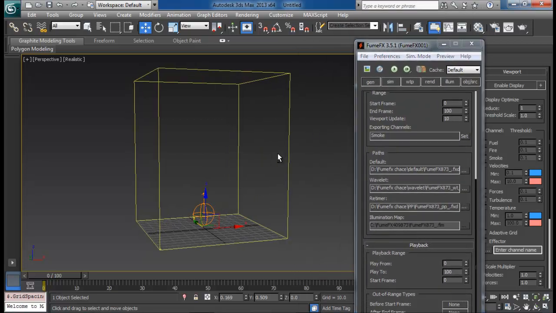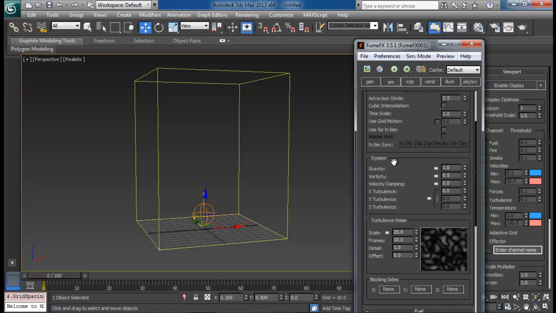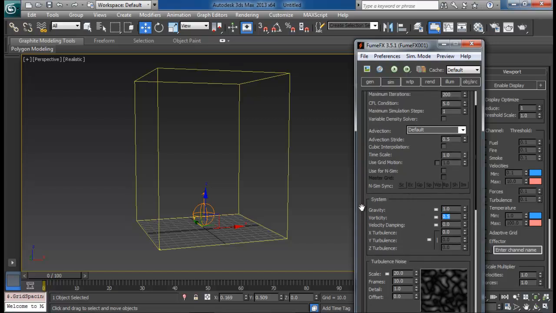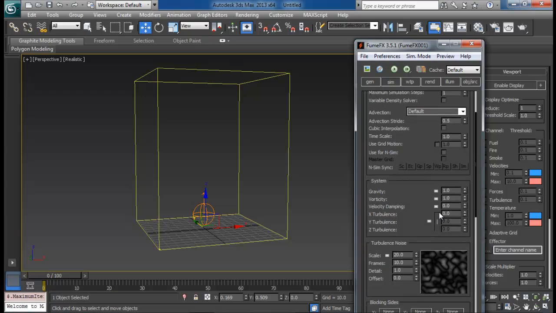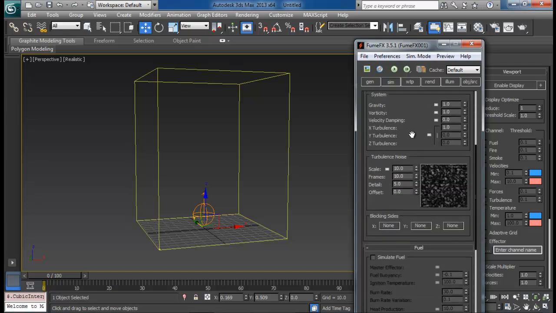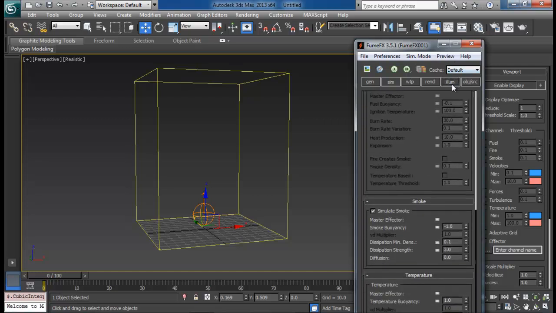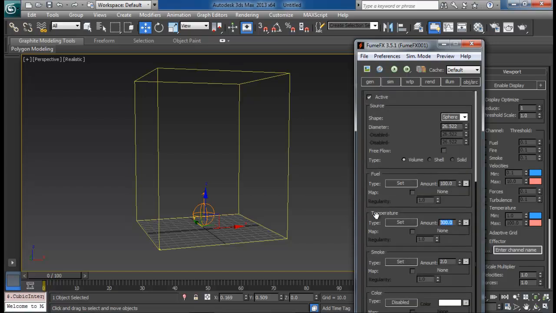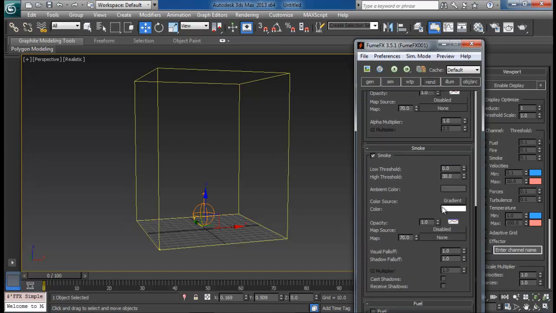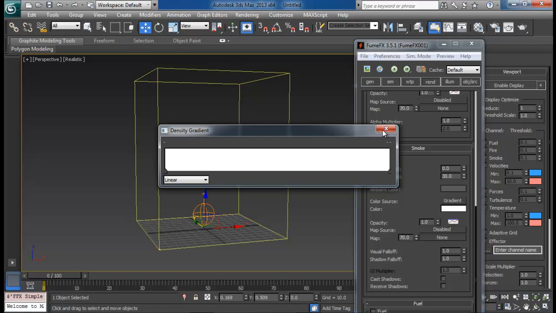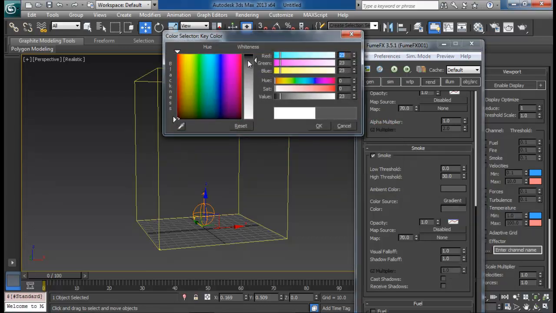Okay, once we have done that, let me go and just play around a bit so that we get something really interesting. So let me bump a few values quickly. Okay, then turbulence. Also I want to turn on this cubic interpolation. And let me go down here to temperature. Let me bump this up to maybe 750, like that. And smoke, I want it to be about 10. Okay, and the last thing, I'll just set my rendering value. Oops, sorry. Right click, keyless mode, and gray.